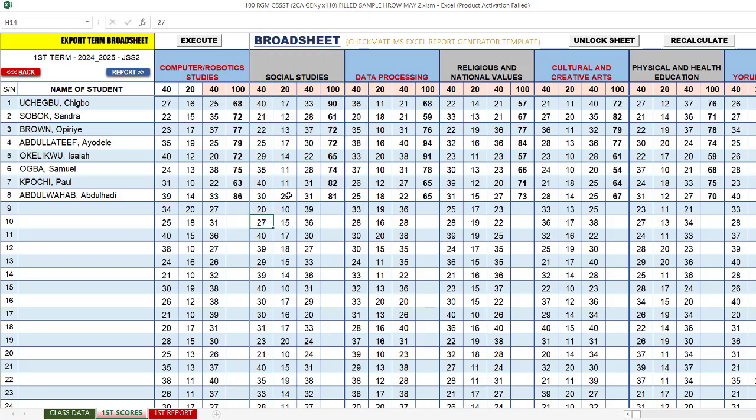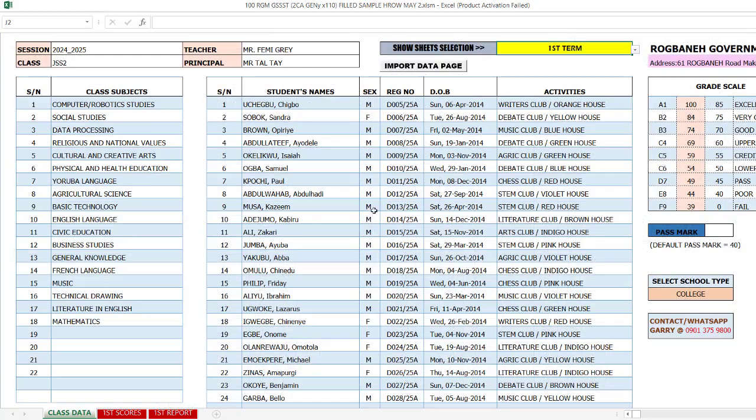Okay, so basically what we're trying to tell you is that the occurrence of those #REF! errors has been largely reduced in our more recent templates, and of course we're going to incorporate it in our older templates as well. So that's one of the beauties you get to experience when you're working with this. The possibility of you having those errors that require you to send your template back to us has been largely reduced.